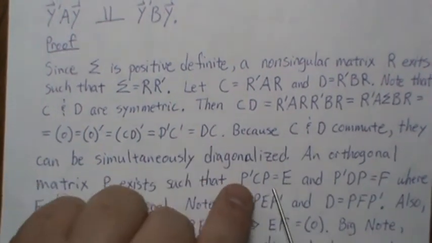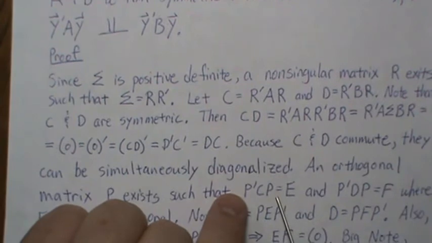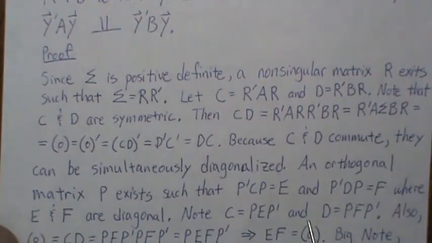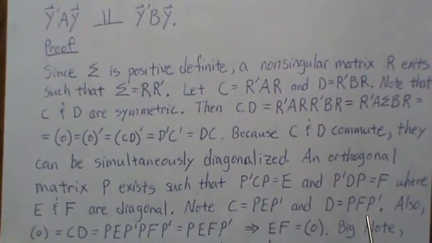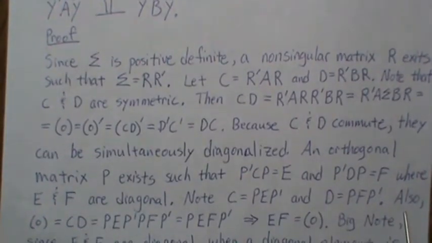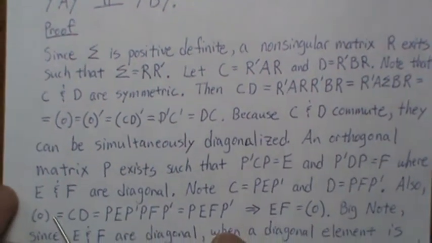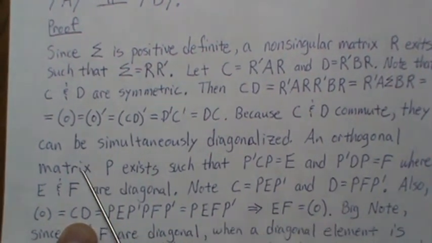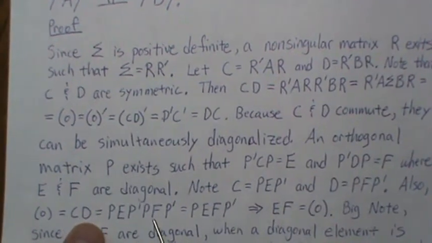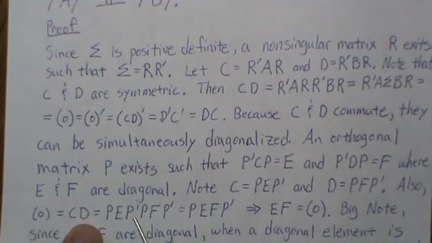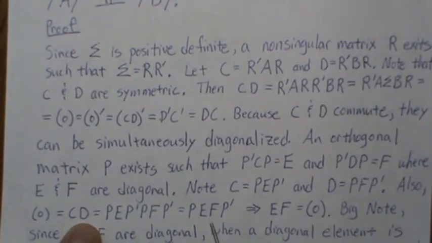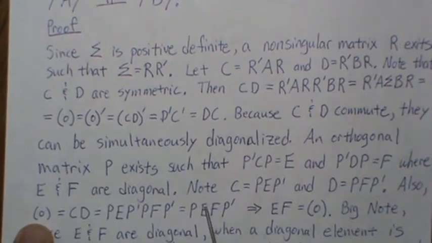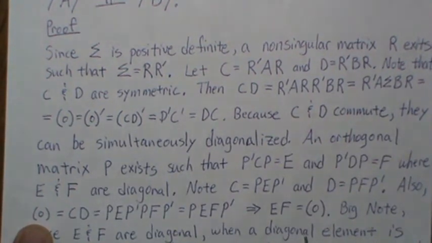Such that we can pre and post multiply C by P and get a diagonal matrix E. We can pre and post D and get a diagonal matrix F, where E and F are diagonal. Now note that these are orthogonal. If we pre-multiply by P and post-multiply by P transpose, we get C equals PEP'. We can do the same: D equals PFP'. Also note that the zero matrix was C times D. C is PEP' and D is PFP'. The P' P is identity, so we get this. Since P and P' are orthogonal, that shows that E times F is the zero matrix.